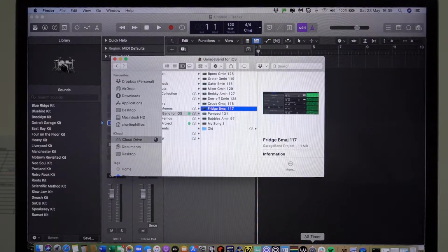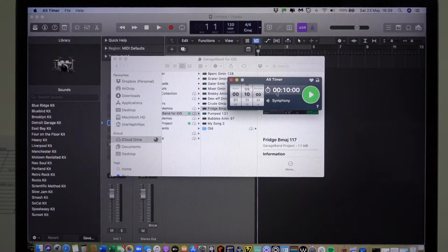At the moment, this is just the rough idea, and turning it into something that you can listen back to in a way that allows the idea to actually breathe a little bit, and give itself a chance to sound like an idea rather than just all the multiple parts playing at the same time. So without further ado, I'll start my timer on 10 minutes.